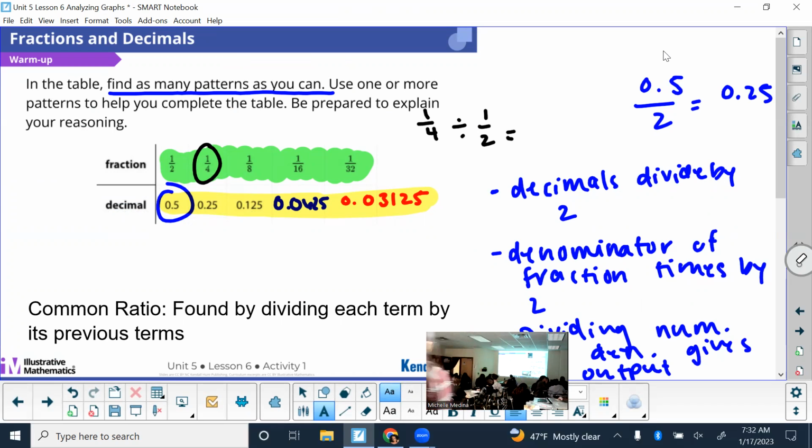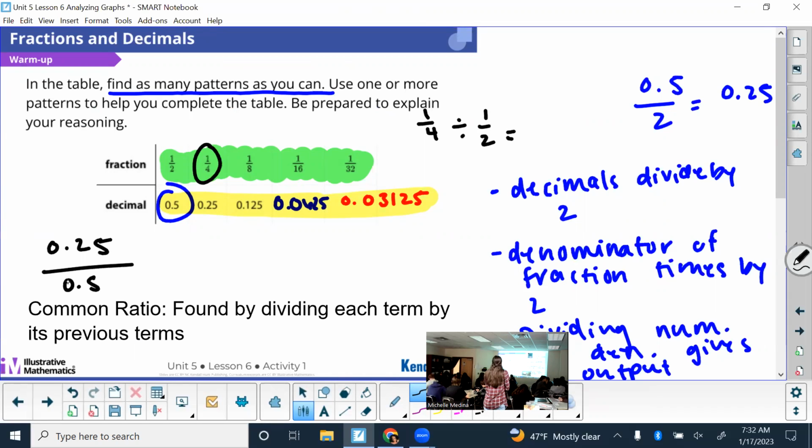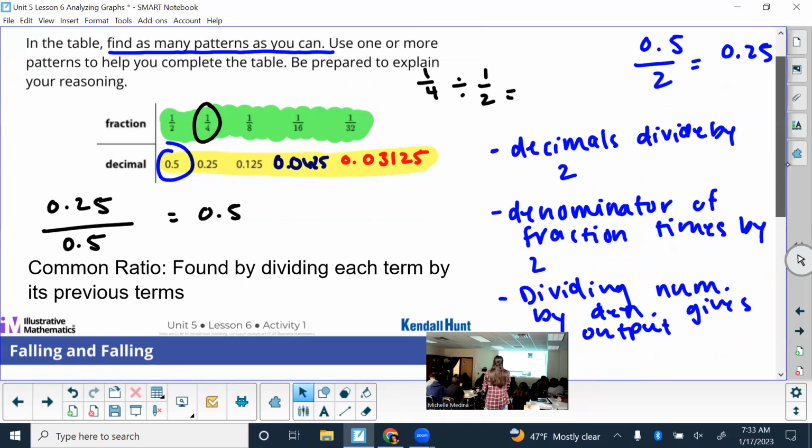So then what's the common ratio of the yellow sequence? 0.5 also. So 0.25 divided by 0.5 does give me 0.5 or 1/2. And that's what I'm multiplying by each time to get the next number you'll see. All right. So it is possible to multiply by a number and the number becomes smaller. So questions on that? All right. So make sure we have that definition for common ratio down. I'll give you like 10 more seconds to finish writing and I'll move on.